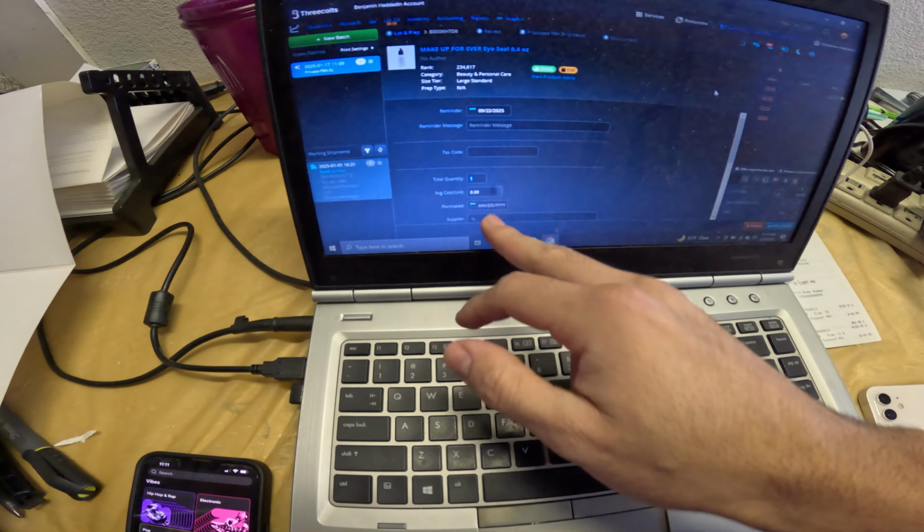Cover the barcodes while you're putting the FNSKU labels on, just so the Amazon workers don't accidentally scan the actual barcode of the product. Because if they do that, it's going to commingle your inventory. It's basically just going to group your inventory with everybody else's inventory. You don't want that because you might get bad products and it's not your fault. So just print out your FNSKU labels and put them over the barcodes. For a product like this, since it's a little box, you don't need to do any extra prepping for it. So this is already ready to go once you slap the labels on.